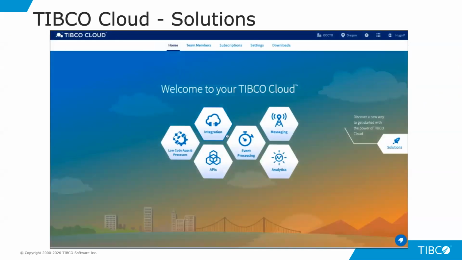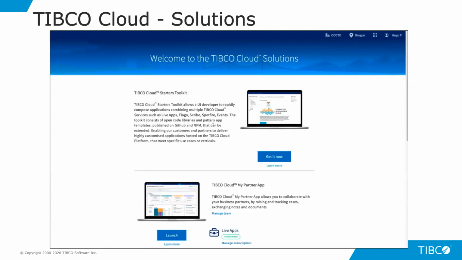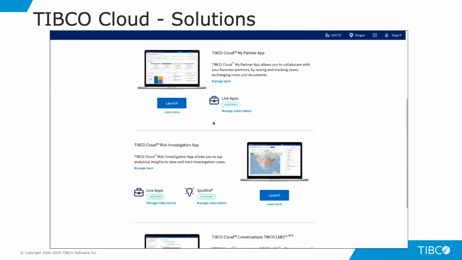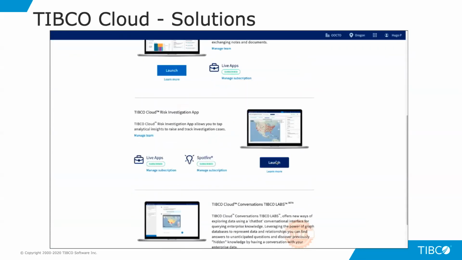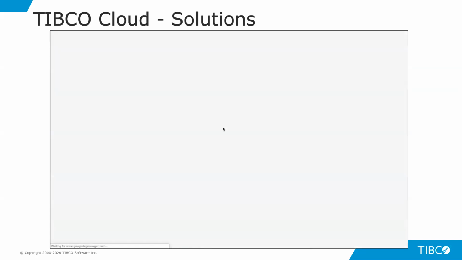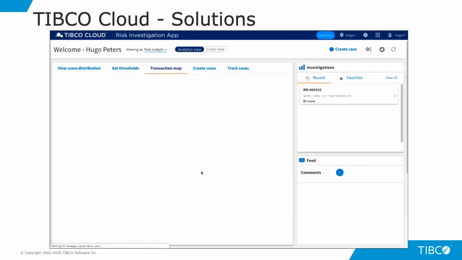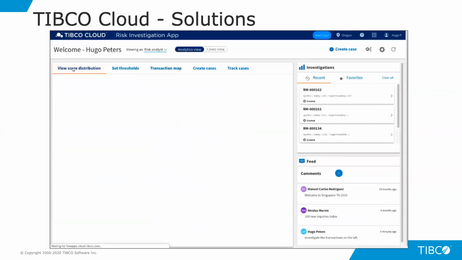And if you look closer at the screen, you see on the right side of the TIBCO Cloud the cloud solutions. So if you click on there, you can, for example, go to the risk investigation app, which is a cloud solution built with the Cloud Starter Toolkit. So you could also build a solution like that yourself.